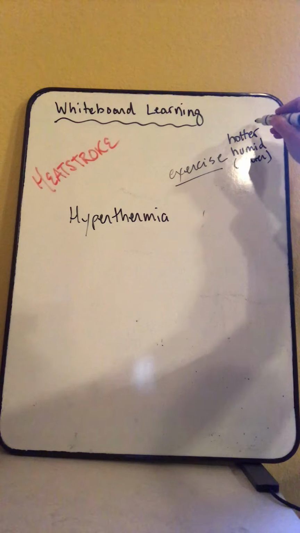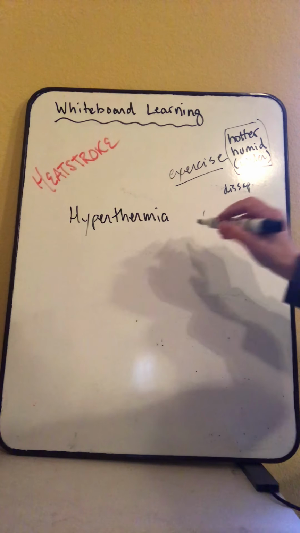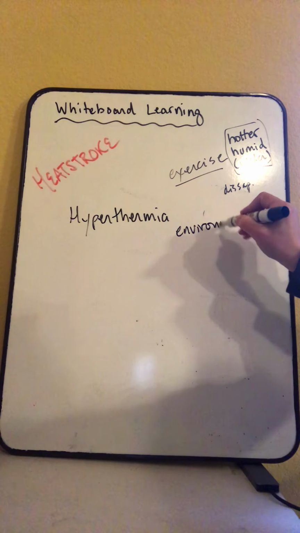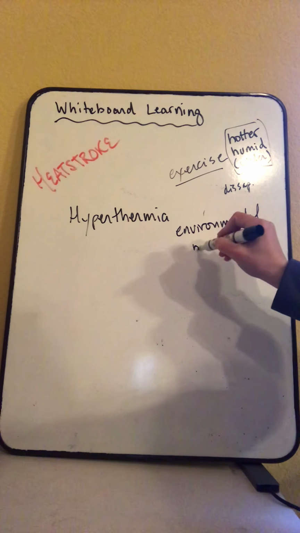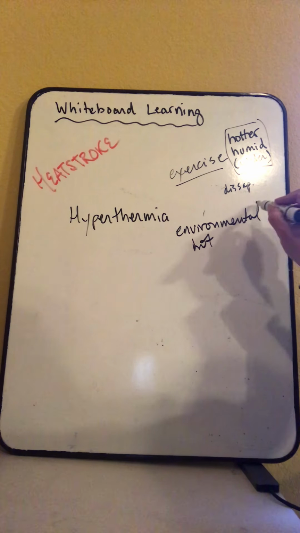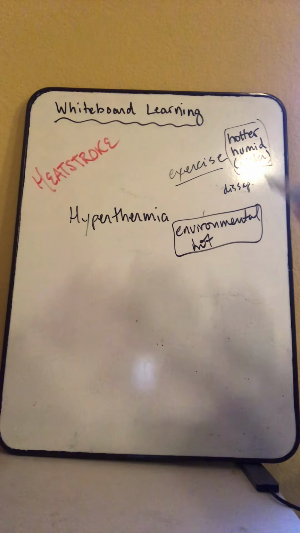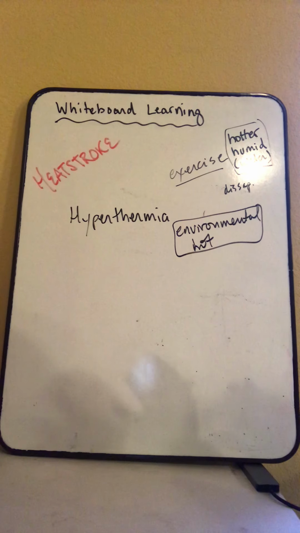So if you exercise in these conditions, you're going to have a hard time dissipating, right? That's what we're talking about. Exercise can do this. And sometimes we'll see, especially dogs at risk, which we'll talk about, that have trouble with this. Cats are smart. They don't do this unless they're made to. The other way you can get hyperthermia is environmental. That would be that you're locked in a hot car or a hot room, or some other situation where you can't get away from it. You can't seek a cool place.